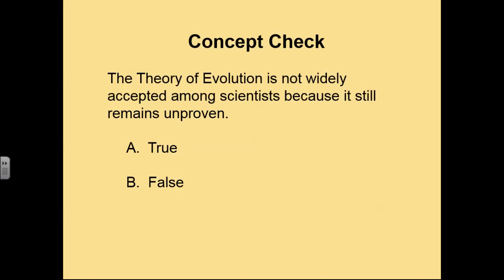With that said, there's a very wide body of evidence that supports the theory of evolution. So at this point, to be pedantic or technically correct, I need to say false. It remains unproven, even though there's a very, very wide body of evidence to support it. And it's going to be technically impossible to prove or disprove this theory just because of the time scales involved.